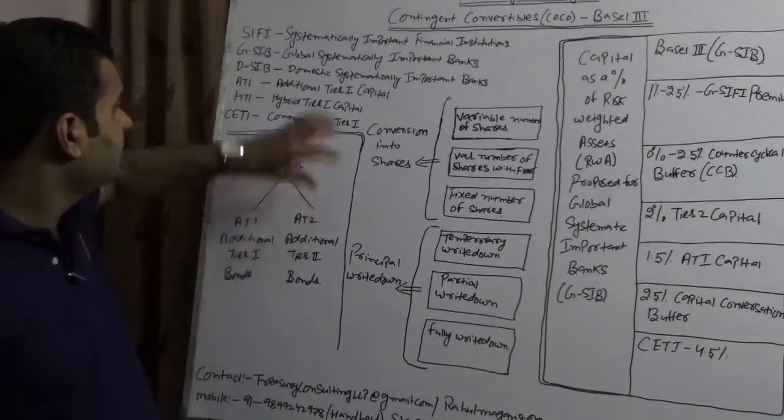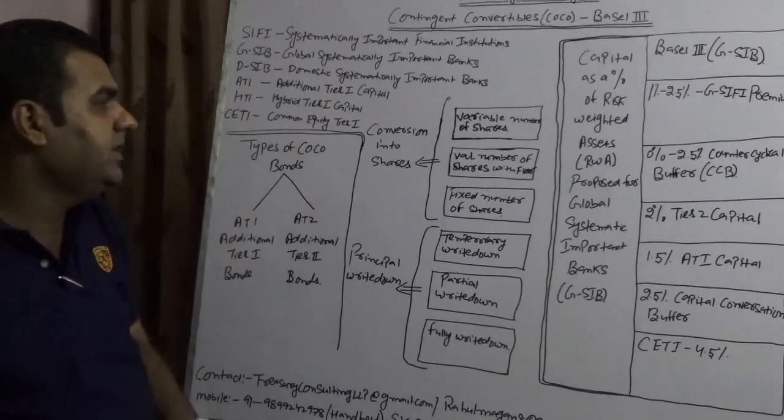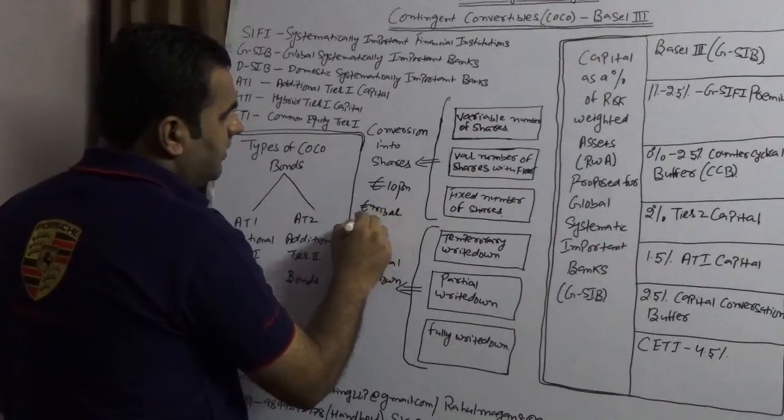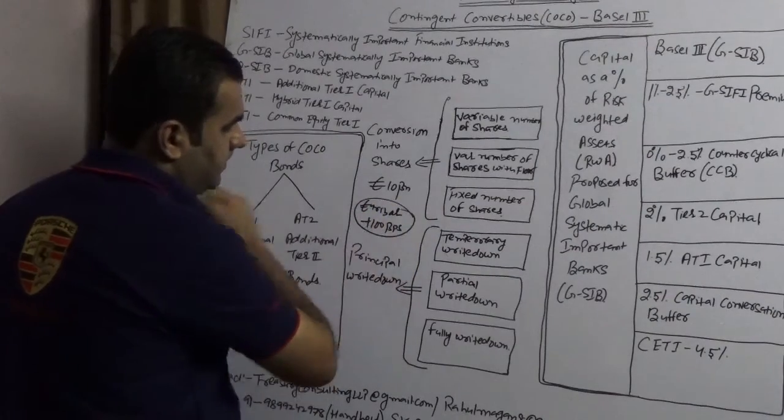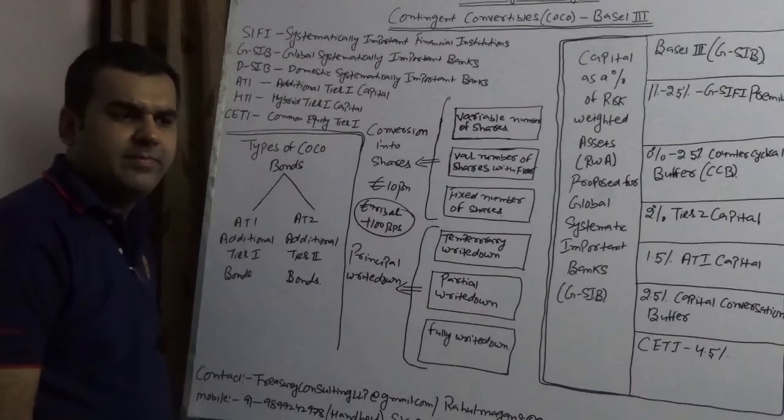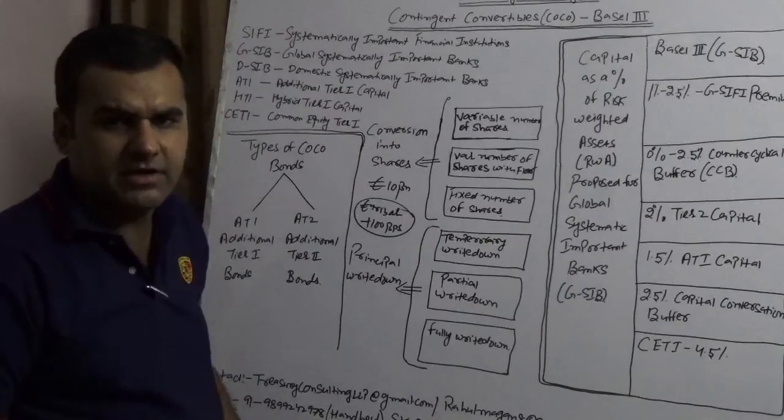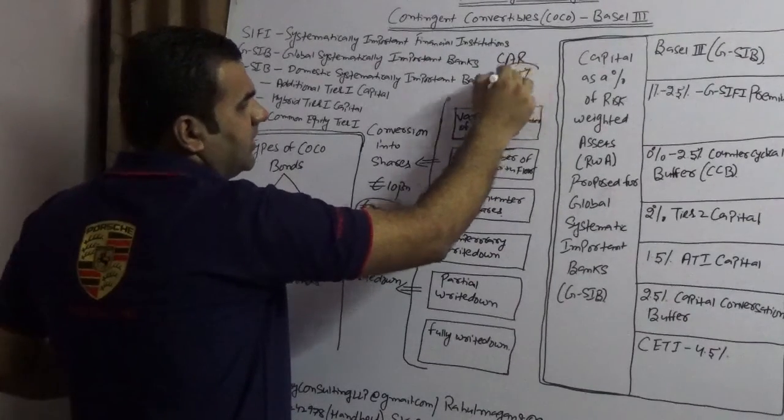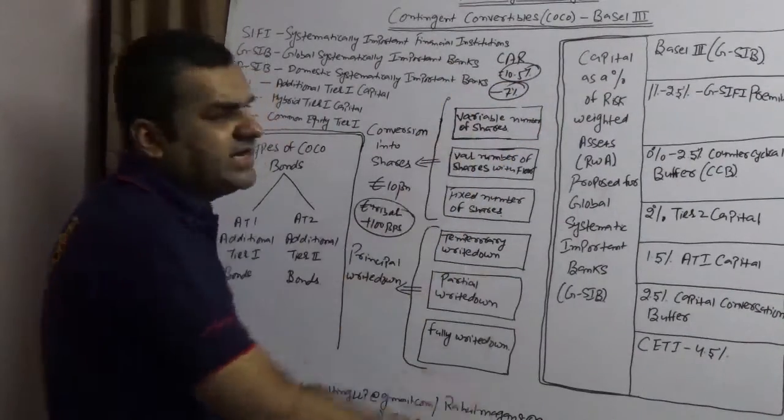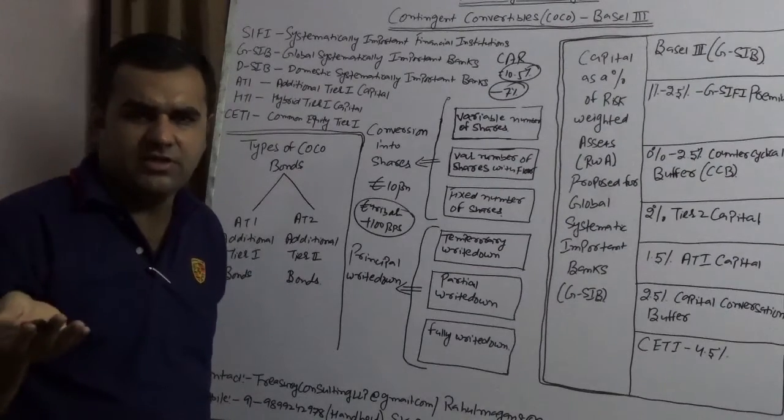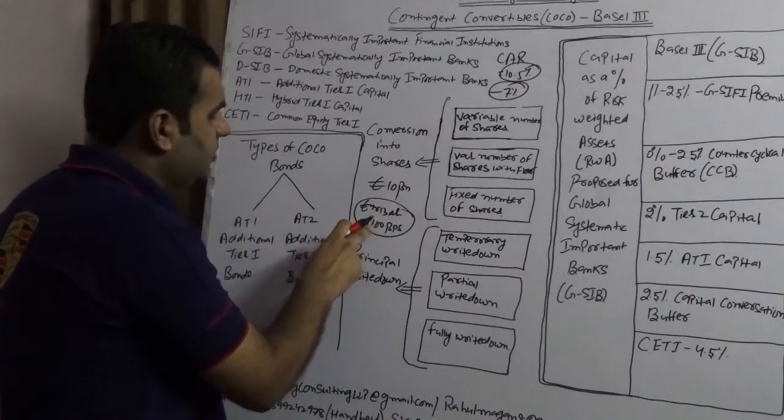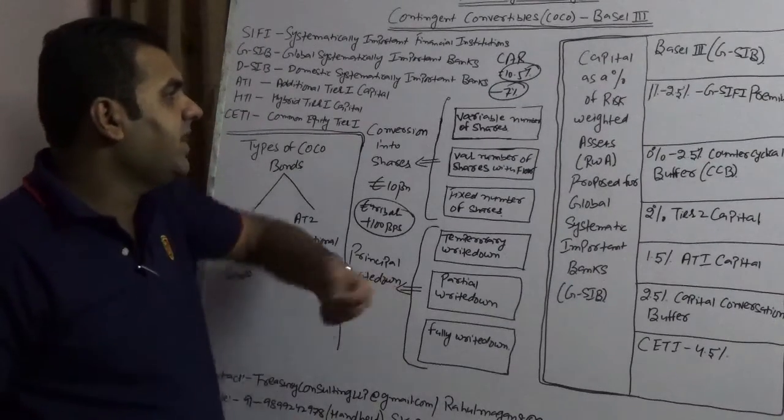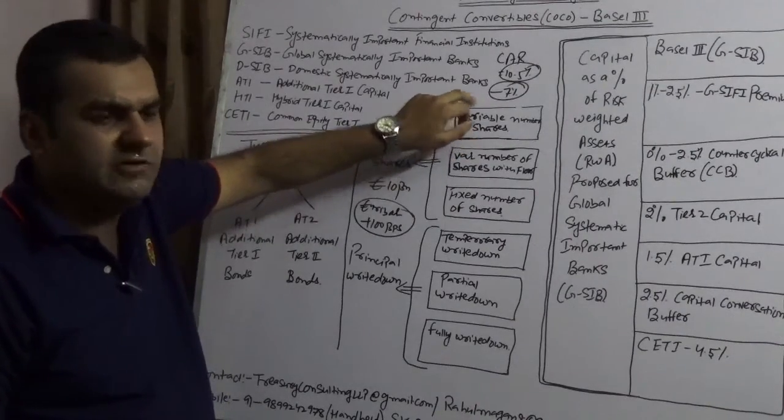So what would happen? Deutsche would raise the capital in the form of debt, assuming 10 billion euros, and assuming the rate is Euribor plus 100 bips. Now what would happen? They continue to pay this interest, but like I said, this is known as contingent capital. There is a cap on that. The cap is that today my capital adequacy ratio is 10.5%, but if it would fall below 7%, then entire debt would convert into equity without your permission. So you are an investor who invested in this 10 billion dollars of a bond raised by Deutsche at Euribor plus 100 bips for 10 years. Now after this, once my capital adequacy ratio falls from 10.5 to 7%, it would convert into equity without your permission.